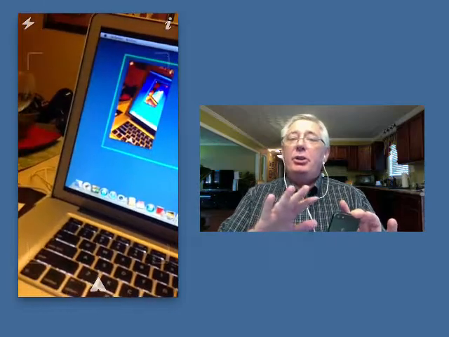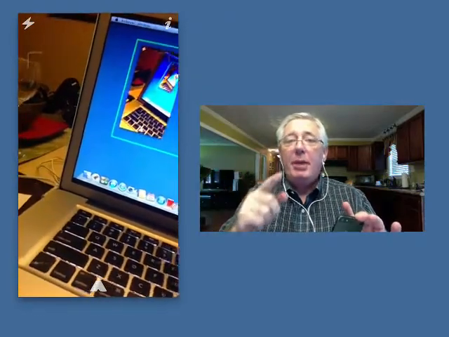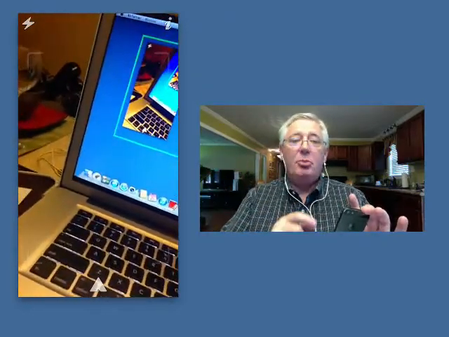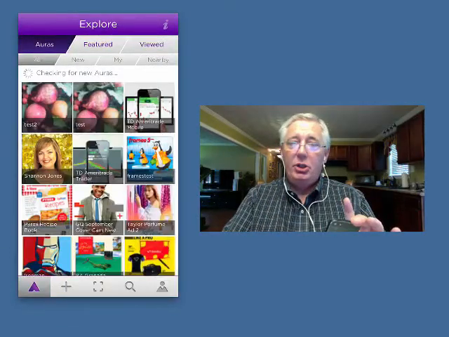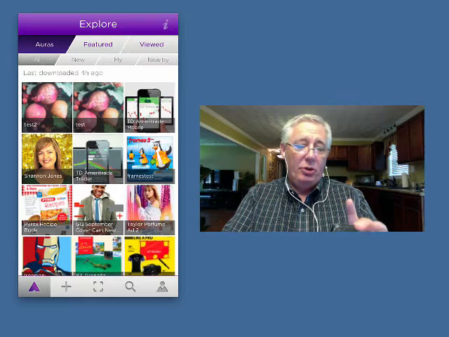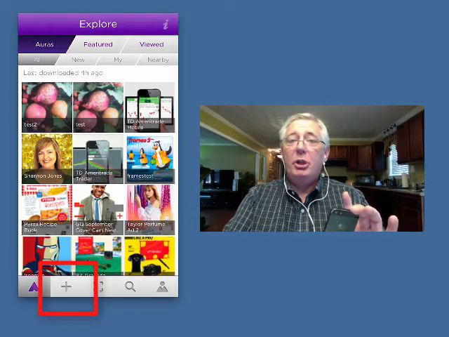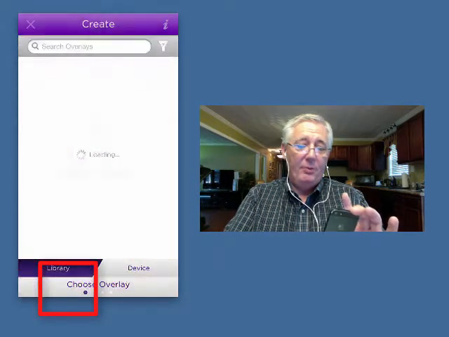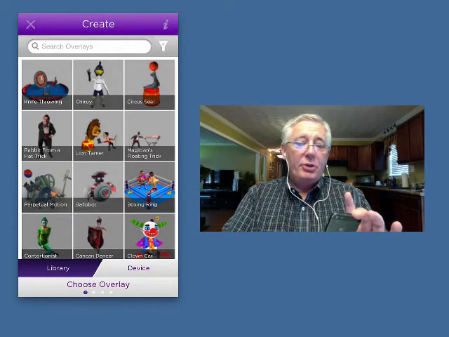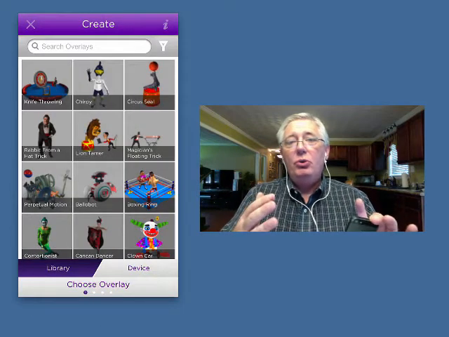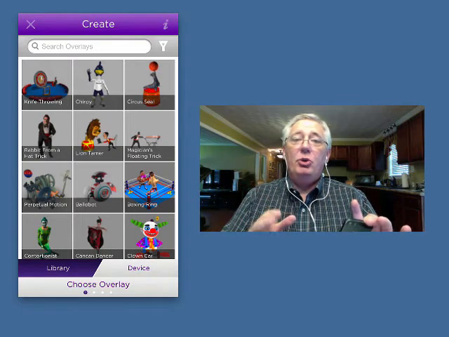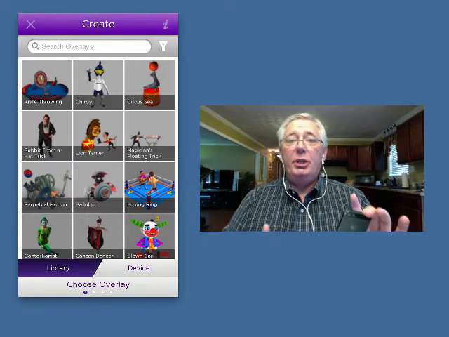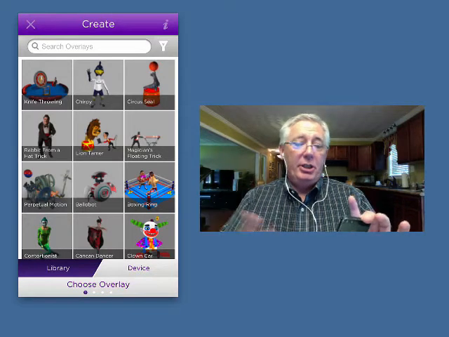Now, there are a lot of these things that are out there already made, but you can make them with this app. So I'm just going to press the little A down in the bottom corner to go to the menu. And I am going to press the little plus sign down there in the bottom left-hand corner. And the first thing that it's going to ask me to do is to choose what I want to play. Now, one of the things I could choose would be one of these animations already built into Erasma, but I want to show you how easy it is to do something else.